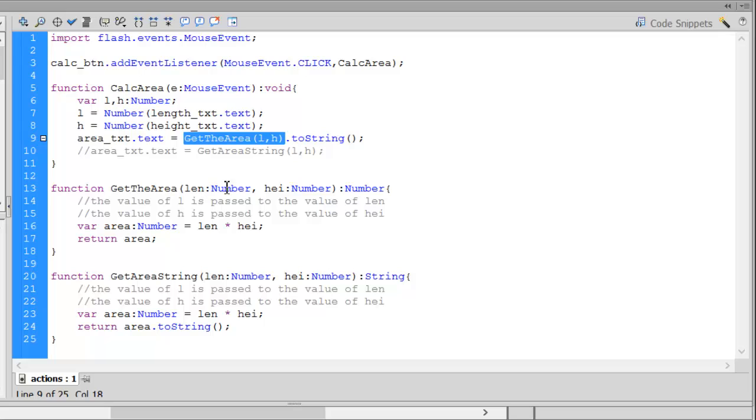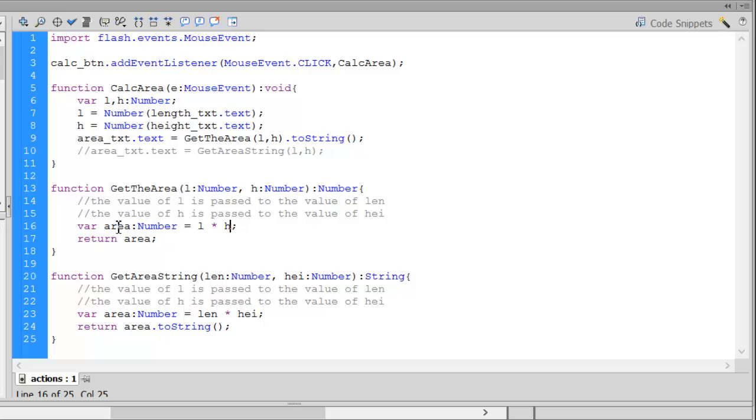Here is my function. And in my function, I used len number and HEI number. By the way, I could have made these the same. They don't have to be. So I could use L and H here. I could use X and Y. Actually, X and Y are key words or key properties. But I might have used A and B. So since I changed those, let me change these to L and H as well. So these are not the same L and H here that are up here, just to be aware of that.